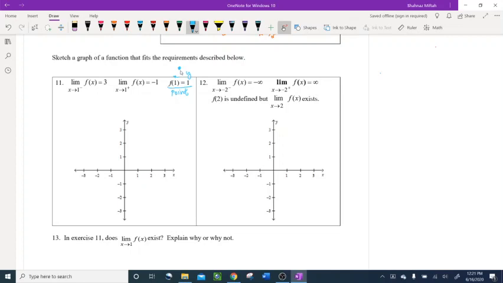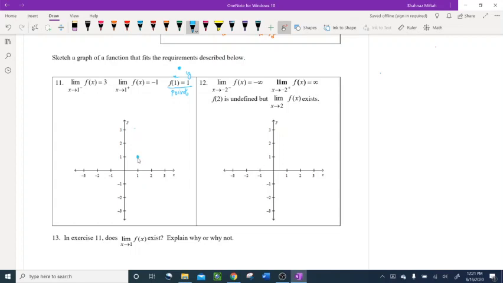Defined point, closed circle. I have x is 1, and y is also 1, which means I do have a y. So (1, 1). So this is 1, that's 1, which means my point is right there, and it's a closed circle. This is what I graph first. Then I can go back here. They said limit x approaches 1. This is 1. From the left is 3. So at 1 they said it's 3 right there.